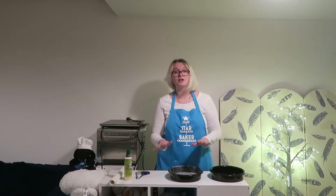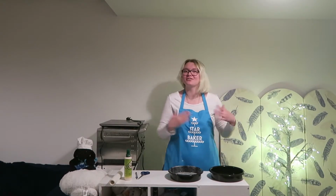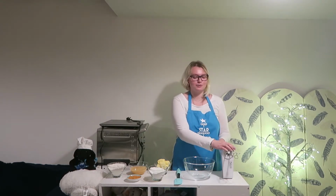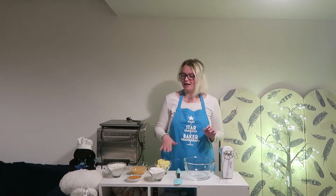So now that this is all done, repeat this process with your second sandwich tin or cake tin, and then place these off to the side until you're ready to bake. So now that we've done all that nasty prep work, it is now time to begin actually making our cake. So for this we will be needing our wooden spoon or electric hand whisk, our first large mixing bowl, our spatula, and all of our cake ingredients.